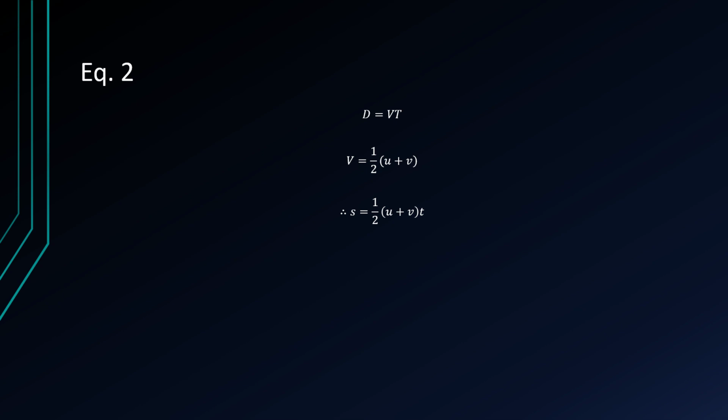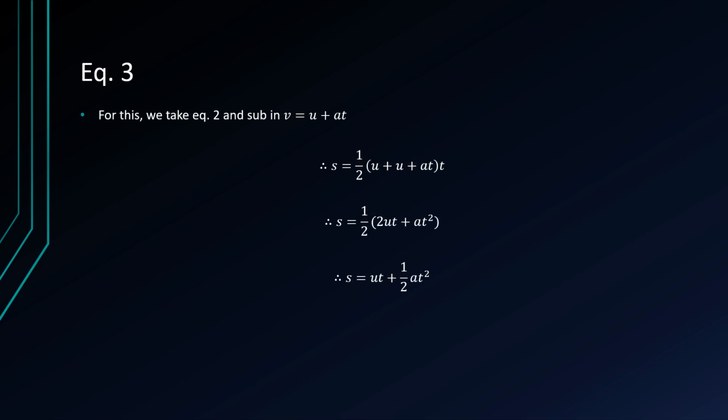The next equation comes from simple distance, speed, and time. So we know that distance is velocity times time. Our average speed is just the average of the velocity, so half of u plus v. So we're just taking the average value of the speed throughout the journey. Considering the acceleration of any particle in this case is uniform, so it's not going to jolt to accelerate quicker, this is true. So in putting this into the top equation, we get that our displacement is half of (u plus v) times t. That's just putting this equation back into here and changing it to s because it's now displacement.